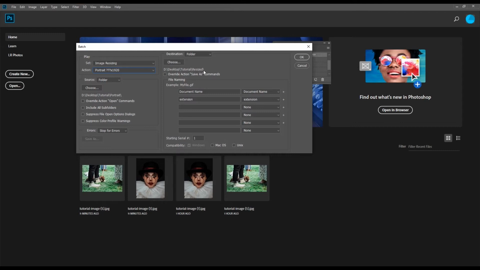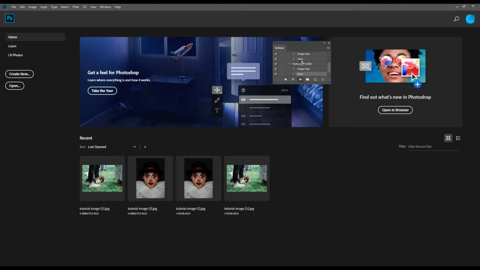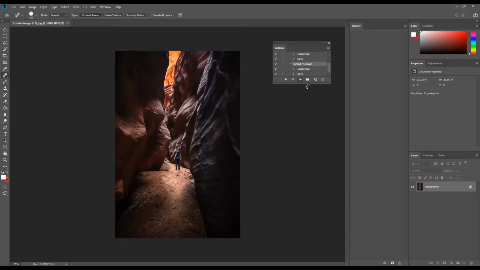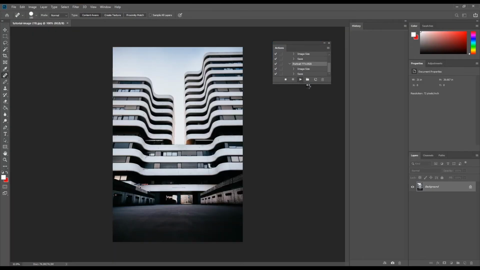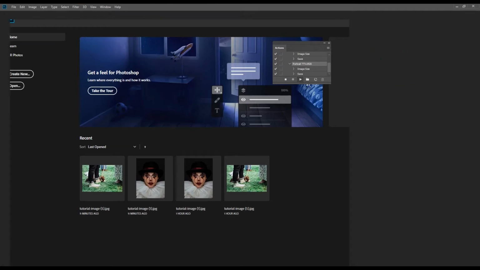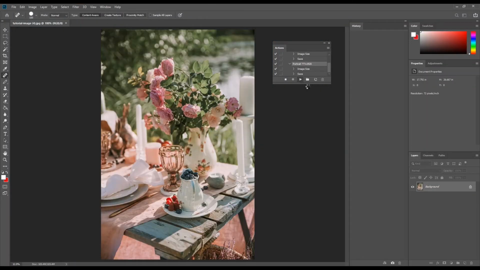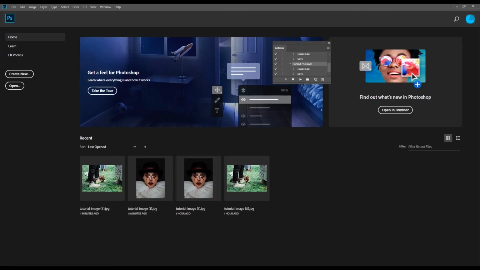Destination is already set to resized, so that's okay. And we will now begin the automation process again. And you can see that the portrait images are now being resized and saved. And again, the automation process is now complete.